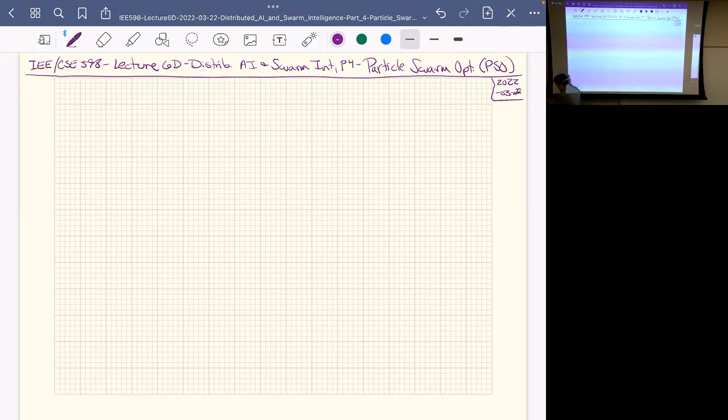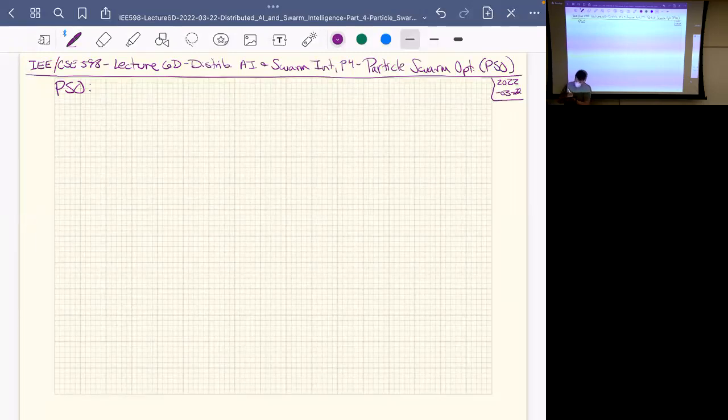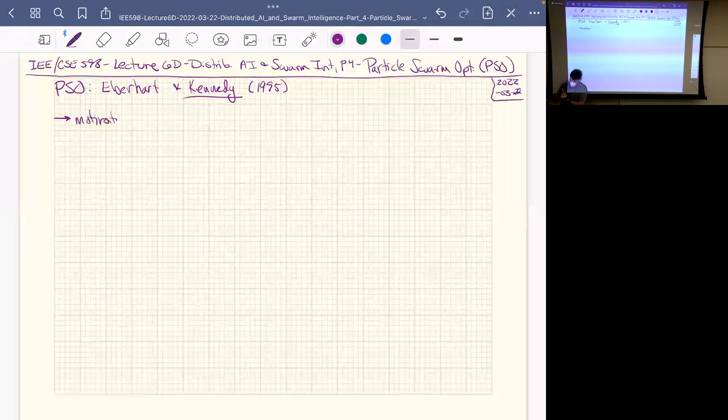I tried to give a quick overview of where we're going last time, but let me step back a bit. PSO comes from Russell Eberhart and James Kennedy. For more info on the first PSO, you can see Eberhart and Kennedy, 1995. You see a lot of PSO variants coming out of work from Kennedy afterwards. And I mentioned last time that a lot of the motivation was in optimization of artificial neural networks.